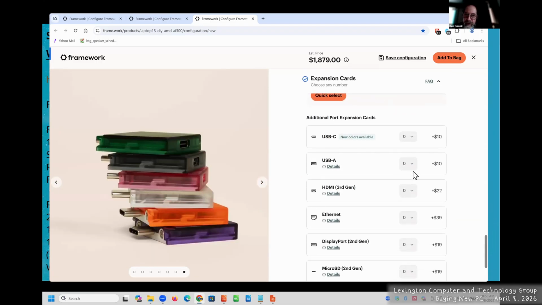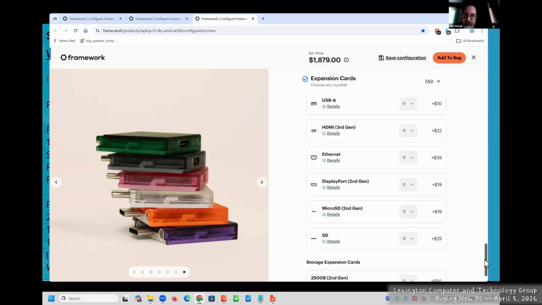And you can get USB-C, USB-A, HDMI 3rd generation. You can get an Ethernet. And if you only need it sometimes, you can literally slide one out and slide another in. Don't even have to turn off the PC. Display port.